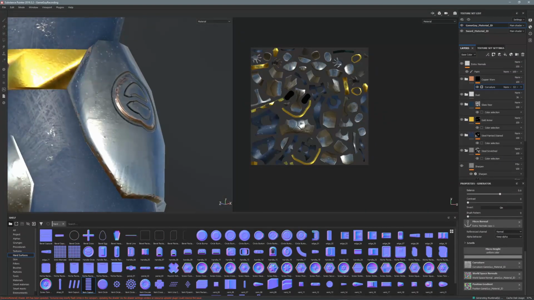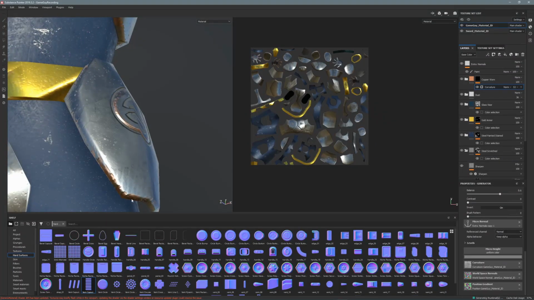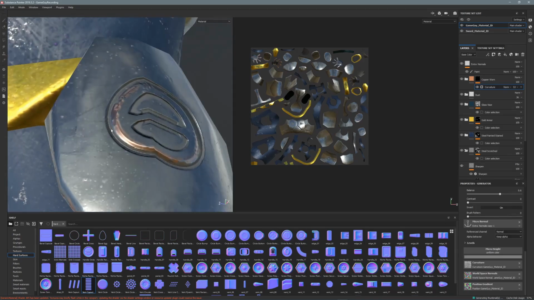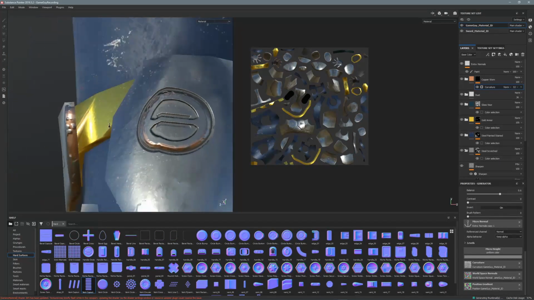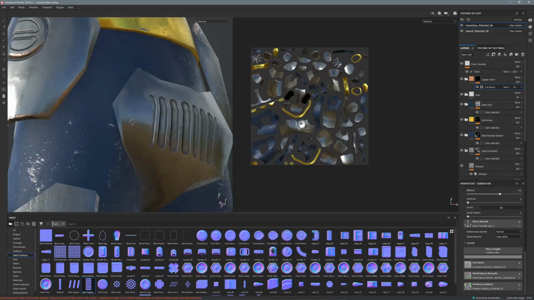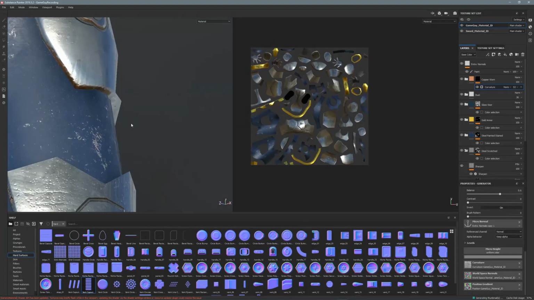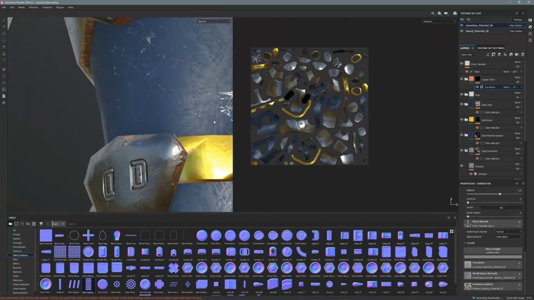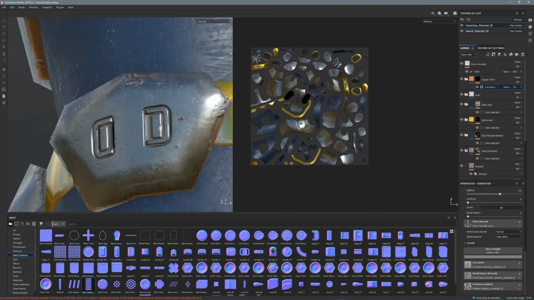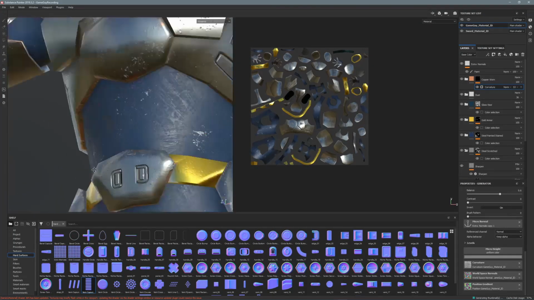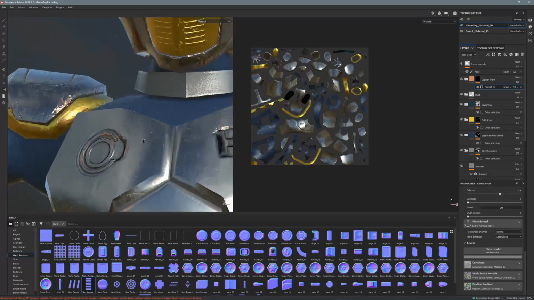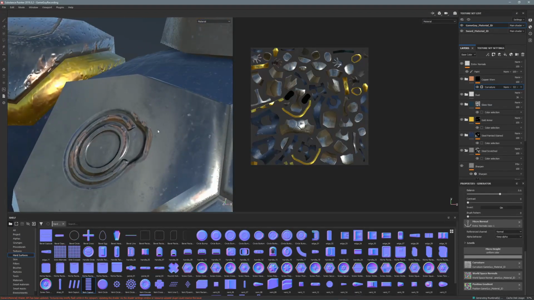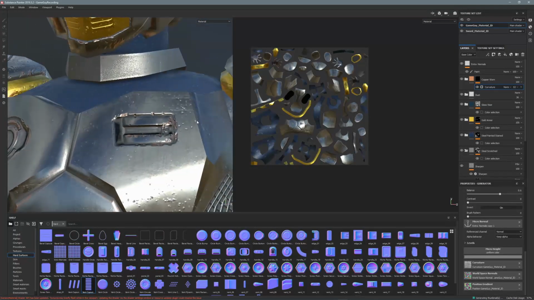You can see this little rust detail we had here. It was the copper with the smart material. Now we can see the rustiness around the normal here, the details we created with the normal. It's not going to appear in everything because this is kind of subtle, but you can mostly see it in a little bit more curved areas, a little bit of rustiness here. You can see pretty well here the rustiness around this part and this part here.